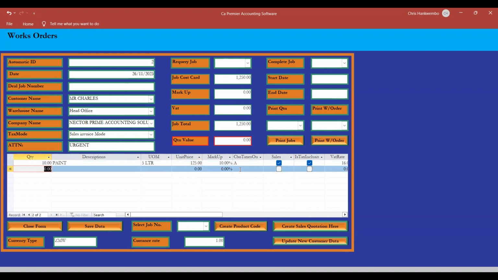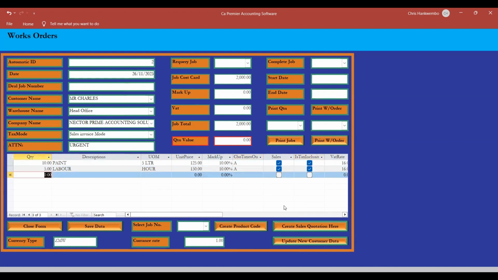Then you can say maybe labor. You are going to use 5 people here. Per hour, how much are you paying per hour? So it's the hour here. Maybe you are paying them 150 per hour. Again 10 here. This will be your revenue. If you don't want to put the markup, you can leave it out. There's no problem.